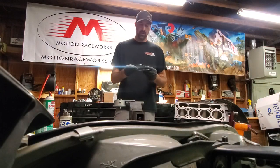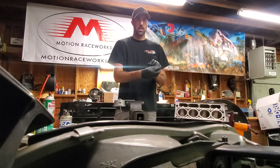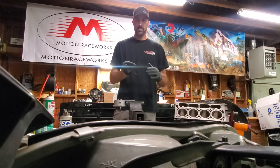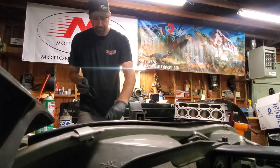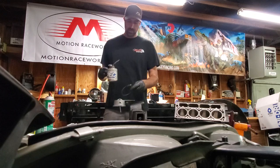What I'm going to do today is gap the top ring to 24 thousandths and the second ring to 26 thousandths. I already did my measurements and that's what I want. You can go more or less, but I think that's a pretty sweet spot for my engine. Now what I always do is I've got this little oil squirt gun here.